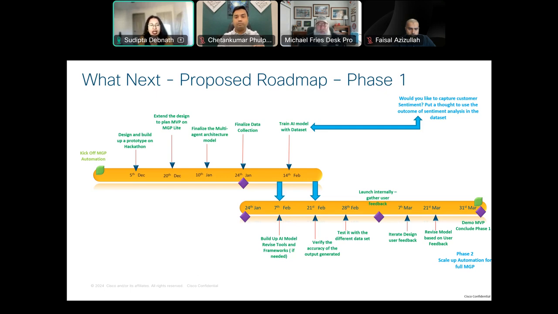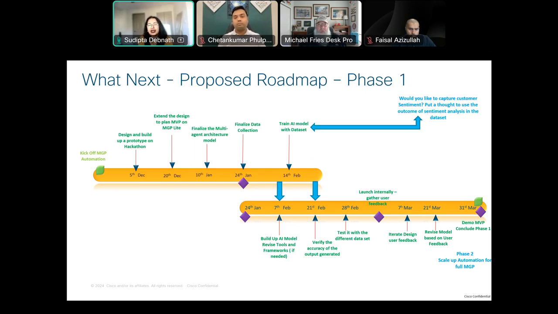Now, what's next? Today, we are presenting the prototype of the hackathon, and we have a long run to go, as you can see. We have a plan to train the AI model with more and more data sets. We would like to capture customer sentiment as part of the MGP automation and put thought into using the outcome of the sentiment analysis in the data set as well.